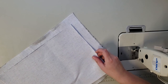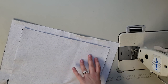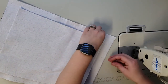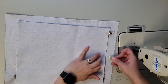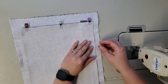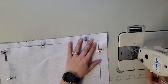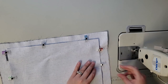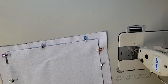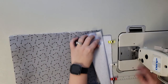Now you'll take your other lining zipper pocket panel, something like that. Clips, and we are clipping this right sides together with the panel that's attached. And you're going to sew them together at a 1/2 inch seam allowance, and make sure that you fold the main panel back out of the way as you go. I prefer to sew it with the main panel facing up. So like this, and then fold the main panel back out of the way.